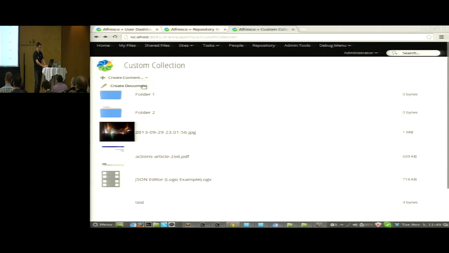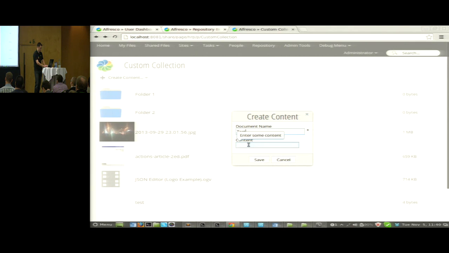And I can still do the same thing again. I can go and create, let's call this one test 3. You should notice as well that this is a required field. This is just examples of all these things that I've not really had to think about. Because I said it was a required field, you'll notice that the save button is initially disabled. As soon as I start typing some text, again, it's all using this pub sub layer. The dialog service is creating a form for me, and every time you change content within any of the form fields, they're publishing, saying, hey, I've got some new information.